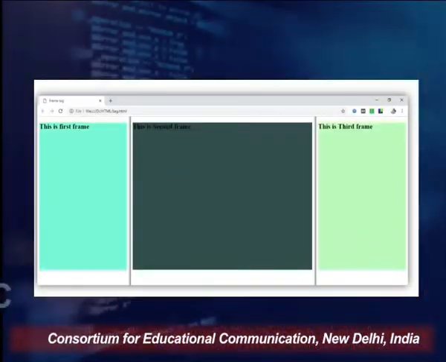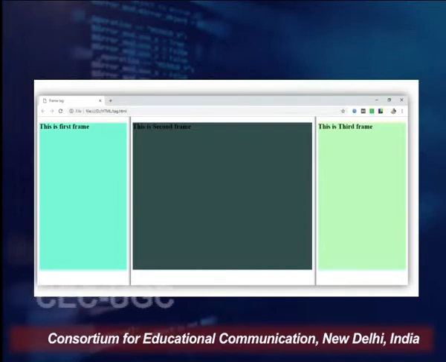Now let us see what is going to be the output for this particular code. Although this is showing some color in the background, you can have some background color here. So you can see this is the first frame, then the next section and the third section.